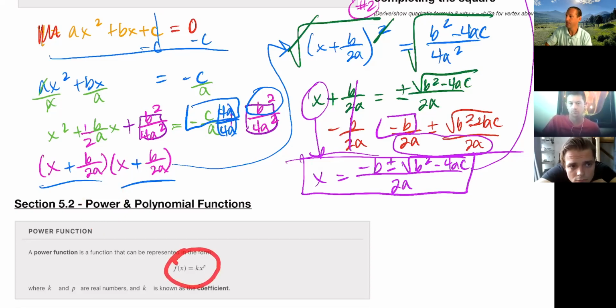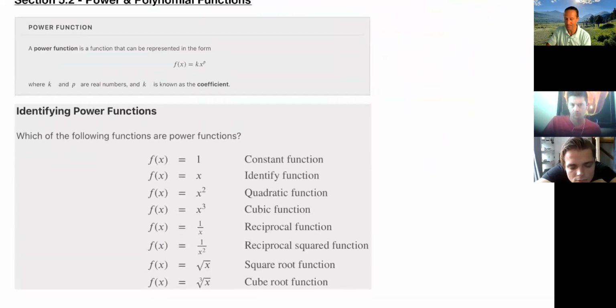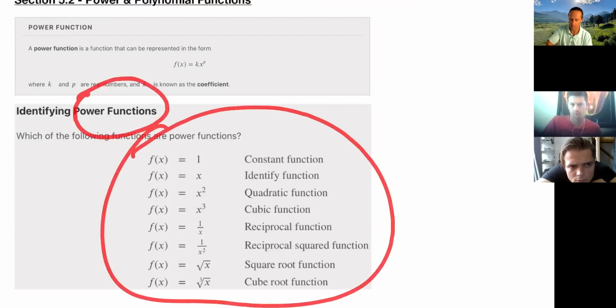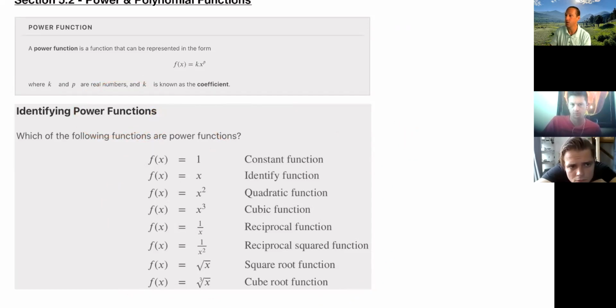So when we have, and we're not even adding all the other stuff yet, we will eventually. But let's just talk about when we were only having x to some power, right? What happens when we have x to a power? Obviously, our graphs change. We saw what happened from x to the first, which was a line, and then x to the second, which was a parabola, right? So here, I want you guys to tell me which of these functions are what are called power functions. So I'll give you about 30 seconds to go through and tell me what you think. Just power function, yes or no. All right, go ahead and take 30 seconds.